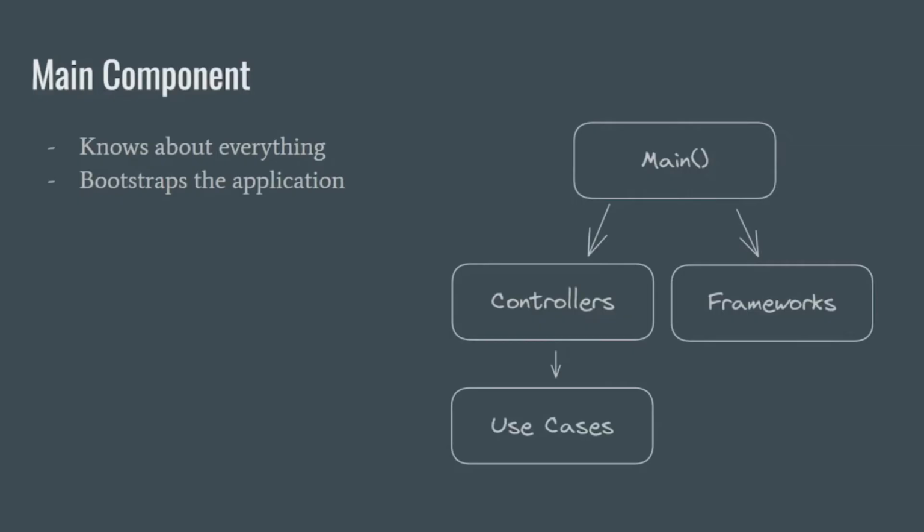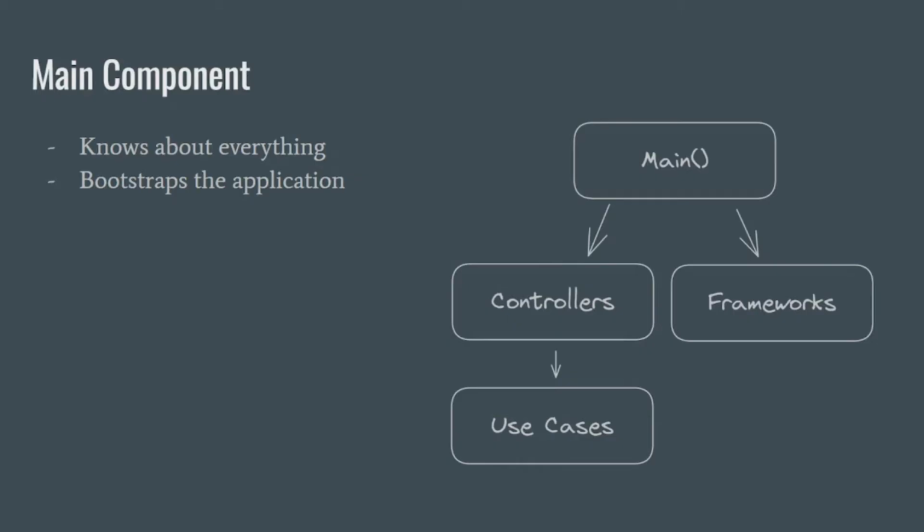The main component. Well, the main component is something that bootstraps your application. What do I mean by bootstrapping it? Well, something needs to inject those dependencies. A controller needs a use case. So the main component says, hey, controller, here's the use case. And this use case might need an adapter to its interface, right? So it would say, well, this IPrisma repository will get the Prisma repository implementation class. This is the whole idea behind the main component.